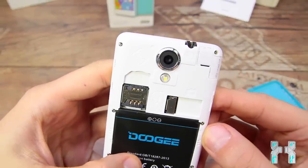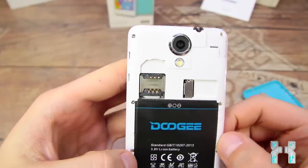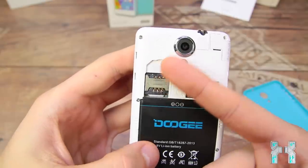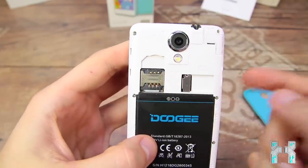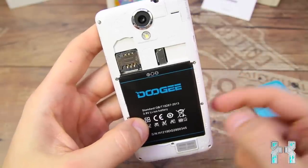Now let's have a look at this. Here we can see the back camera, the rear camera and the LED flash. The dual SIM slot, because at the top you have a big SIM card slot, and at the bottom, as you can see, there is my micro SIM card. Then here on the right side, we have the micro SD card slot up to 32 gigs.